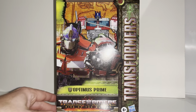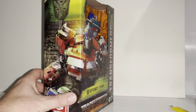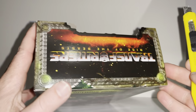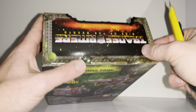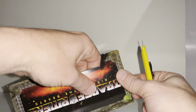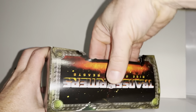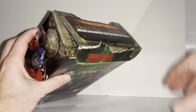So yeah, just a quick reminder, this is a mainline figure. So what that means is it's not a studio series, it's exactly that. These are the ones that are on the shelves right now, and they're priced slightly different, shall we say. They're a little bit cheaper than your studio series figures. Studio series Voyager figures are quite a bit more than what this actually was. I thought it was off. Yes, it is. There we go.